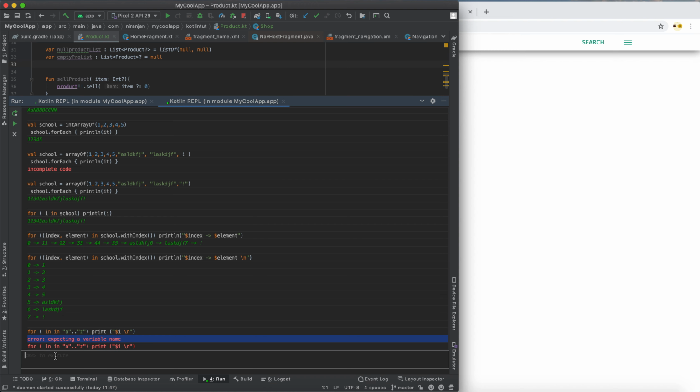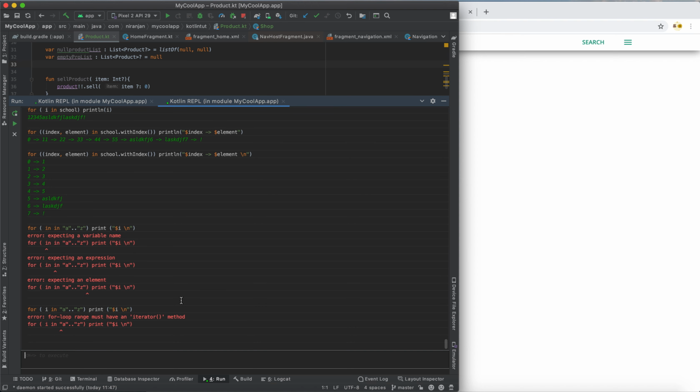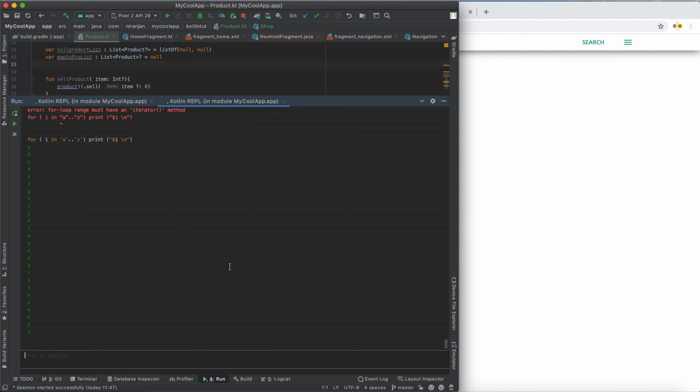Okay, actually, you know, the problem is in two times, the iterator method. Okay, I got the problem. The problem is this one. We have to have this one, because it's a constant, guys, so I should not make it a string. That was the problem. As you can see here, now we are printing all the English alphabet, like A B C D E F G H, right? So that was another one.